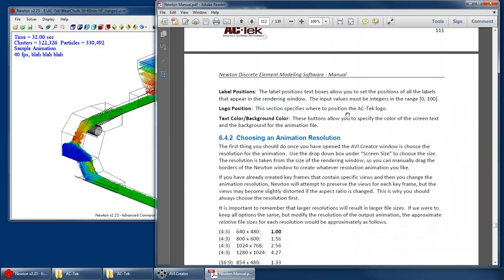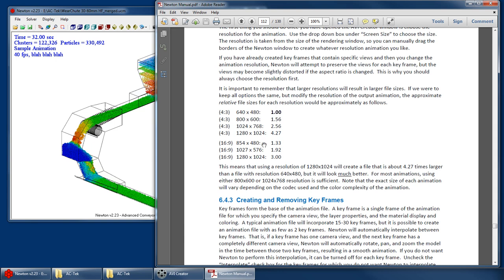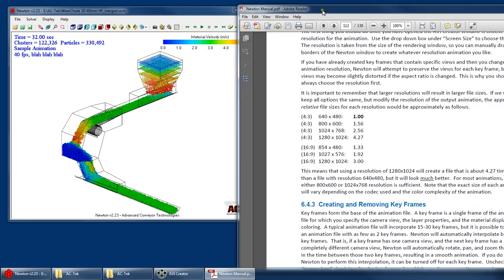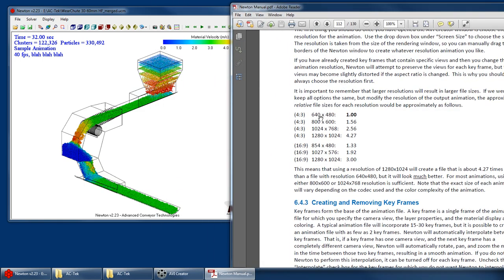If I can find the right page, right here is your comparison of your relative file sizes based on the resolution. The resolution obviously directly ties into the number of pixels in the resulting animation, and based purely on the number of pixels we can compute an approximate relative file size.